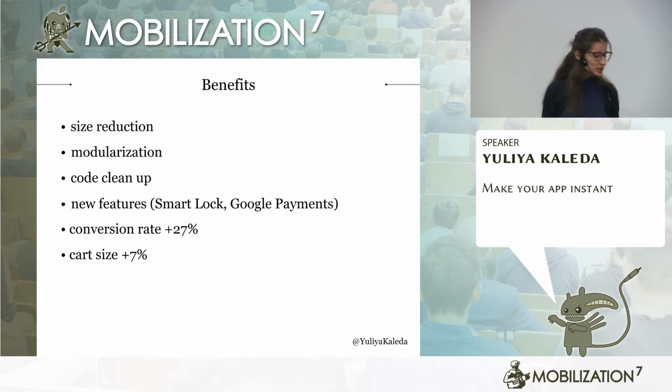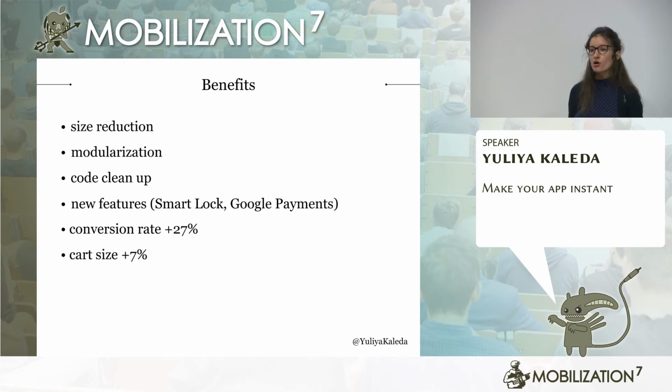We've done a lot of code cleaning up, as you can probably guess. And then new features. As I've mentioned so many times, Instant App is a very fast and performant experience, right? So there are some extra things that you have to include in your instant application in order to make it faster and more performant.